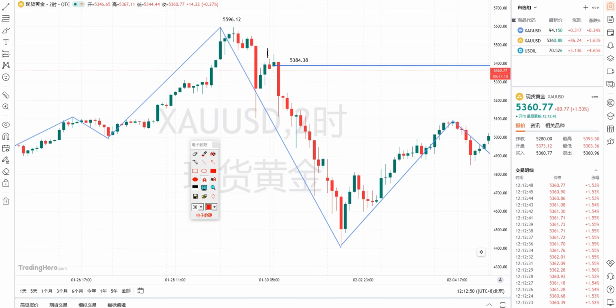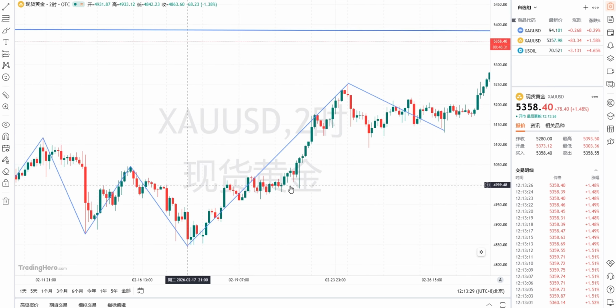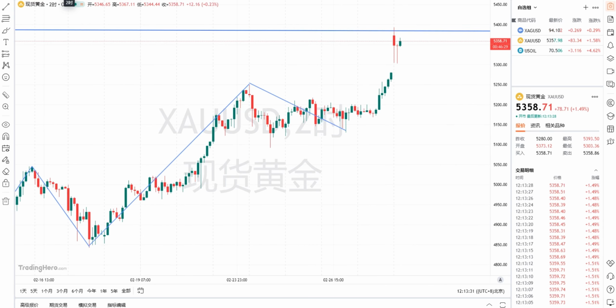This is the first candlestick, the second candlestick, the third. These three candlesticks form a top pattern. The lowest point of the middle candlestick in the top pattern is 5384. For now, we are only analyzing the operation. As for the technical theory, it will be covered in the later tutorial videos. Some technical essentials of the top pattern: at key price levels, its high and low points will become important levels later on.